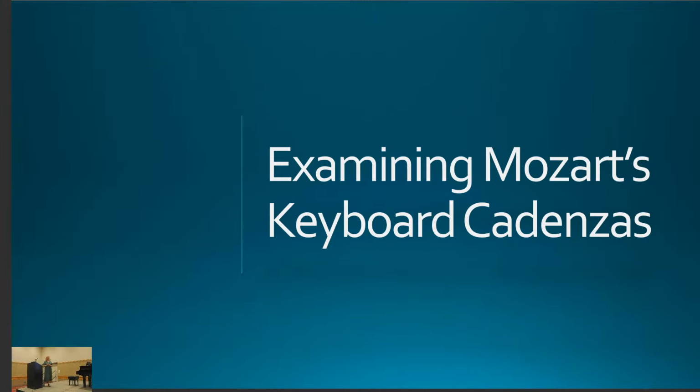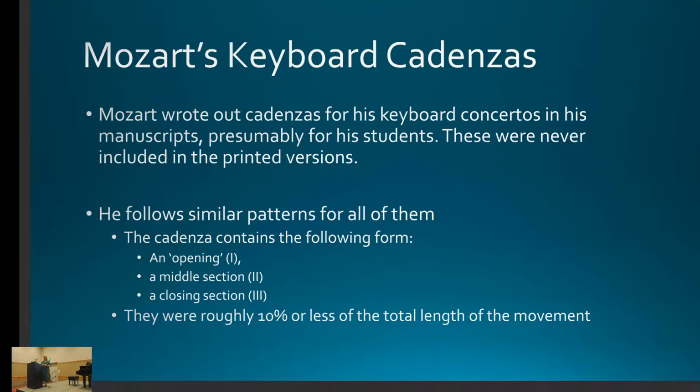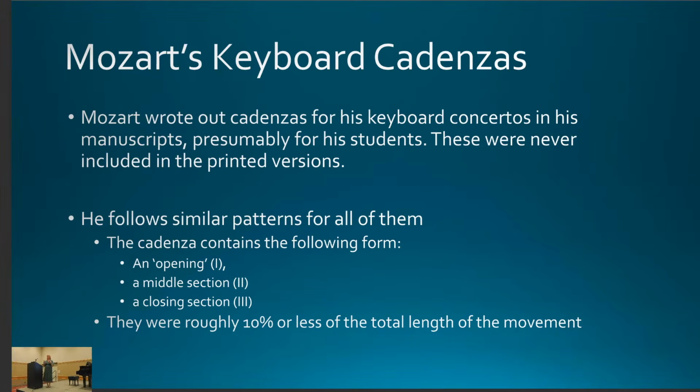All right, so now we're getting into Mozart's era, and we have a treasure trove with Mozart because he wrote cadenzas for his students in his concertos. So we're going to go over some specifics of that and how we might transfer that to what we do with the Mozart concertos for flute. He wrote all of his cadenzas out in special editions for his students. These were not in the official published editions that went out to the publishers for sale across Europe. But this was meant to teach his students what the cadenza might look like on the keyboard, because presumably even in that era, they probably didn't want to compose their own cadenzas either.